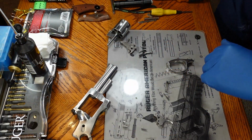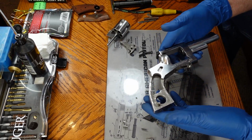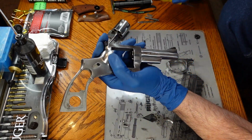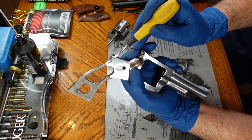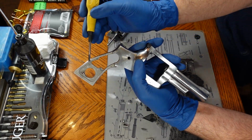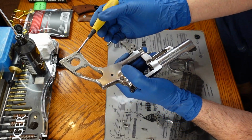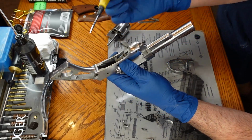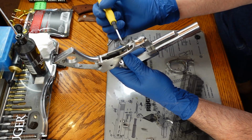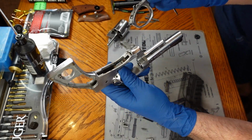Now, there is a myth that stainless steel does not rust. Well, I'm here to tell you that that is definitely not true. I'm going to show you some rust on this gun right here. Right here on the frame, okay, there's rust right there, right underneath the grip. There is rust back here, okay, in these places along here. It's on both sides of the gun, okay. There is rust in the frame between where the trigger guard goes into place and the frame, all right. It's also on the trigger guard itself, okay?